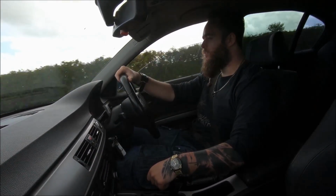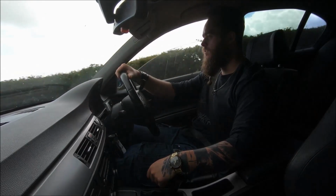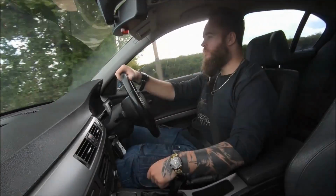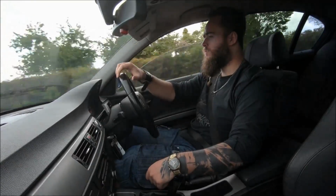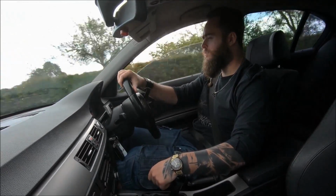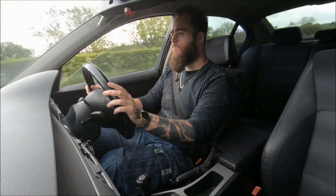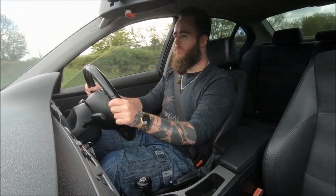I'm sure there are one or two that I'm not thinking of, but generally this is a sports sedan with absolutely phenomenal economy, great boot space, great interior space. Even for a taller driver like me, I was not cramped in this car at all, and that is a big deal because I've driven sports and even super saloons before that were surprisingly cramped for space. Unfortunately, the Mercedes C63 AMG was one of them because I love the car in every way except for space. This one, it's not a problem at all.